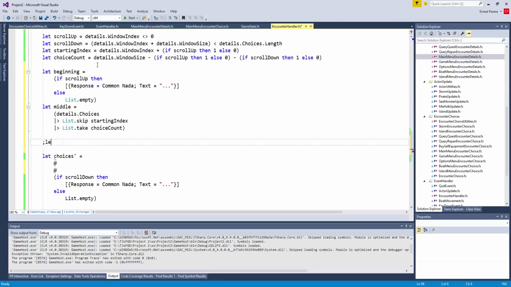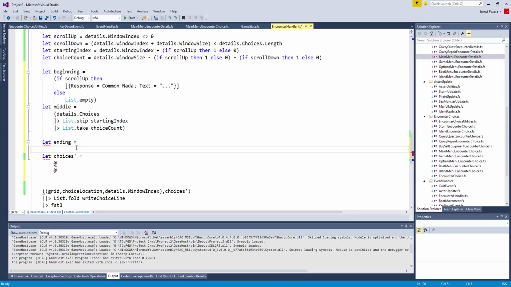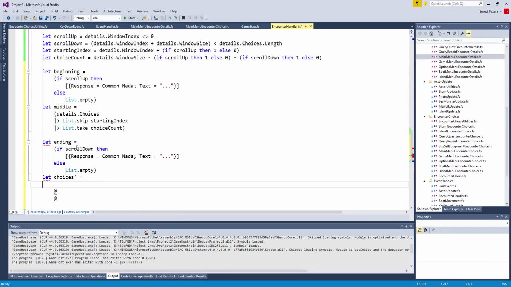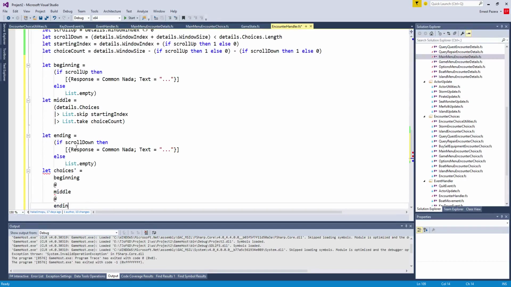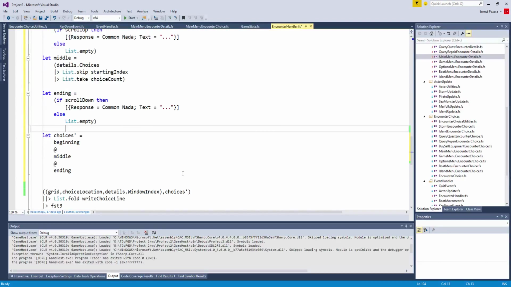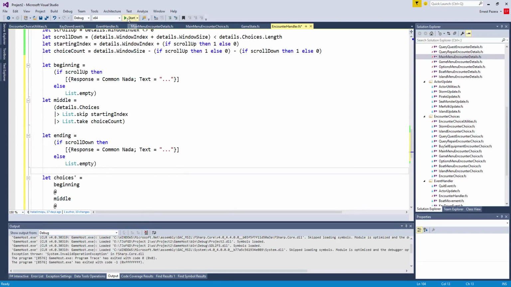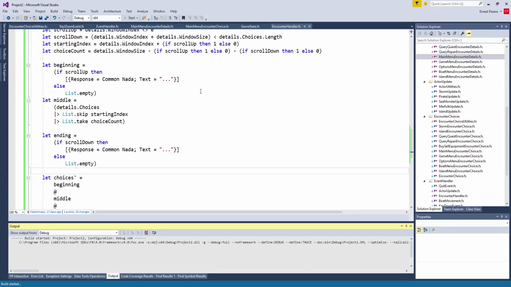And let ending equal that. And the idea is beginning, middle, ending. All right. Okay. Let's see where the part is that it's actually blowing up.